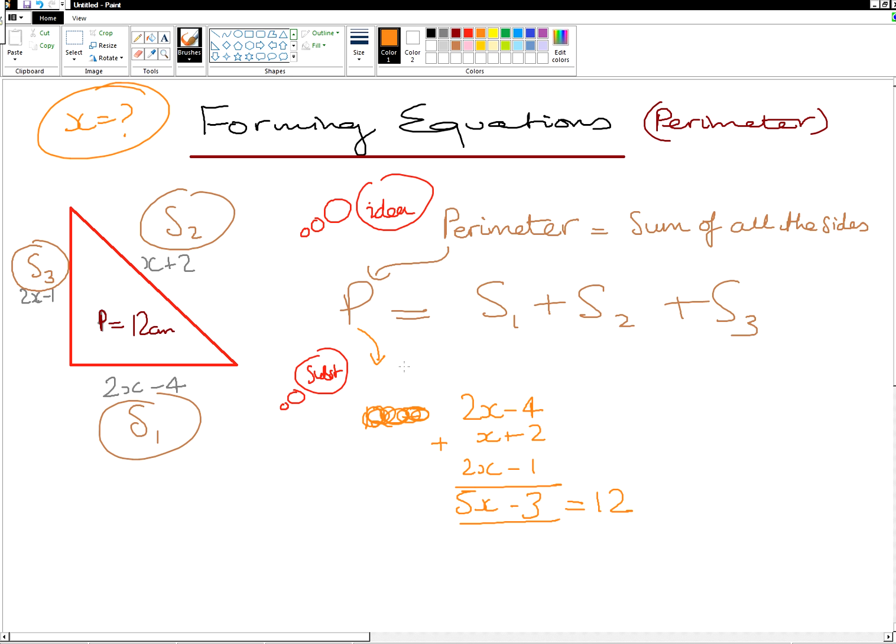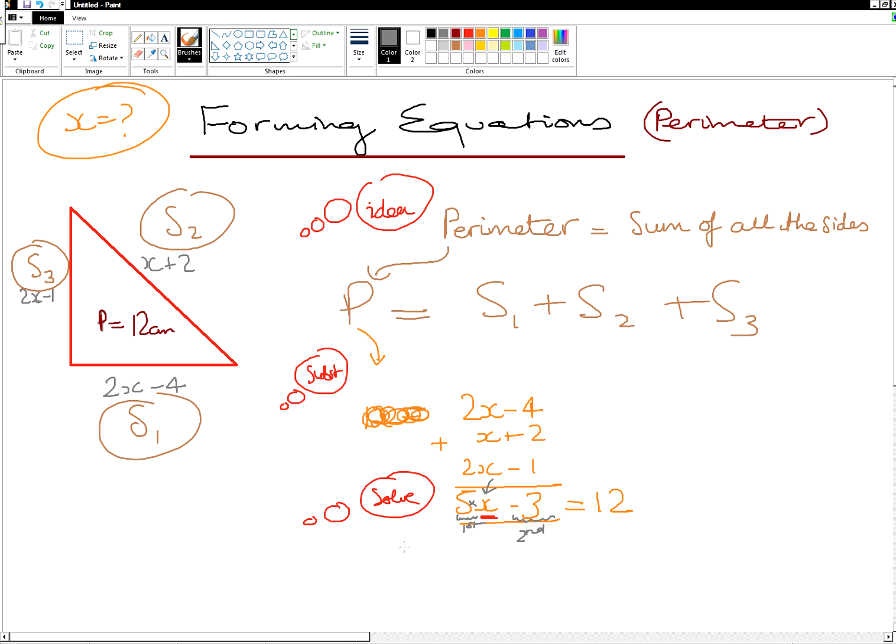So we worked out the perimeter, we substituted, and simplified it. And now what do you have to do? That's the next level. We have to solve for x. Now what do we do first? We need to identify the actions. So what's been done to the x first of all? It is being timed by 5. We call this the first action. And then what's been done to it next? Minus 3. So x has been timed by 5, then minus 3.